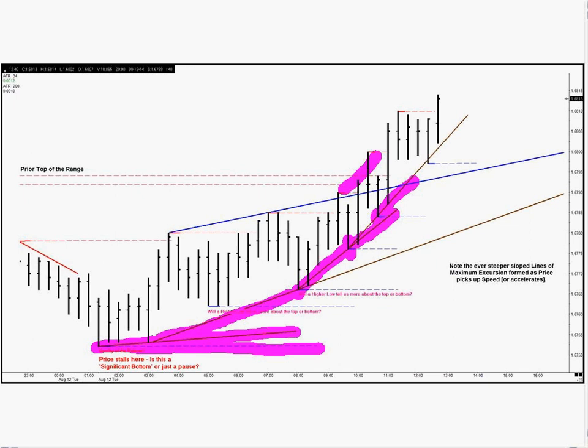Obviously, the buyers are in control here. There aren't any great sellers. If you remember earlier on, we had a great deal of sellers over here. We've had no trouble with them. They haven't even showed up again. So it's important. We have a way to look and measure that, not just on horizontal highs, but also if it's speeding up, both on the bottom and at the top. And most of the market doesn't have this information. So this can really help us when we're evaluating opportunities.